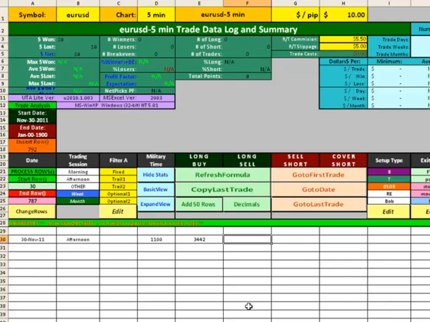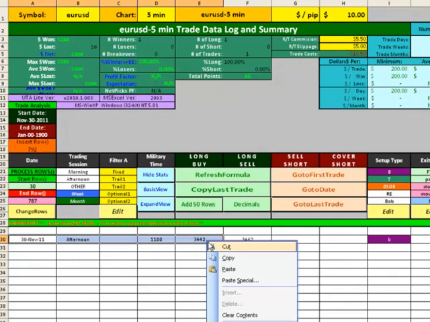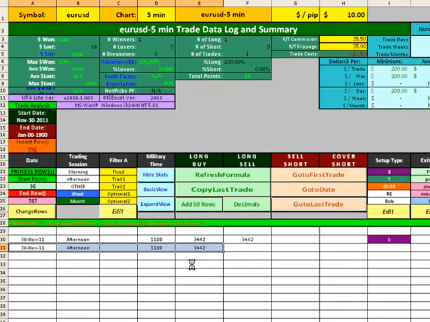Now what if we get out 10 pips later at 3452? Well, let's say we get out 20 pips later at 3462. There's my exit, and we're going to call it a basic trade, but you can label it whatever you want. There it is. You made 20 pips right there. If you wanted to do 2 positions, you can just copy and paste this like that, and let's say your trailer got out at 3483. Boom. There, it made 41 pips. Your total trade made 61 pips. That's it. And you can go ahead and backtest.